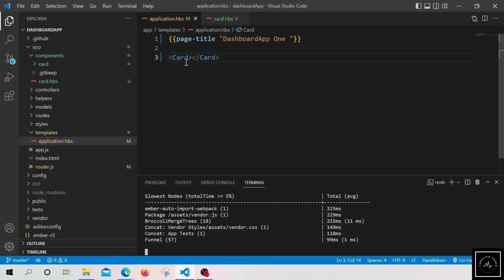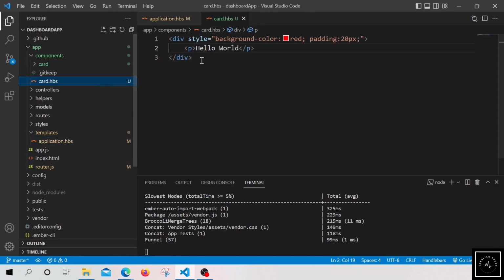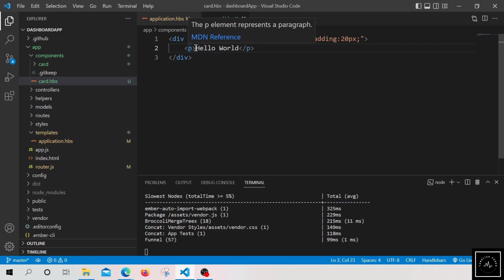So let's try to tweak the card component a little more. Suppose we want to pass this hello world text from our parent component. What can be done? We will be using the double curly braces.